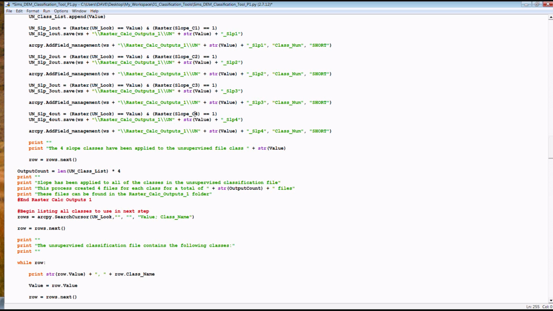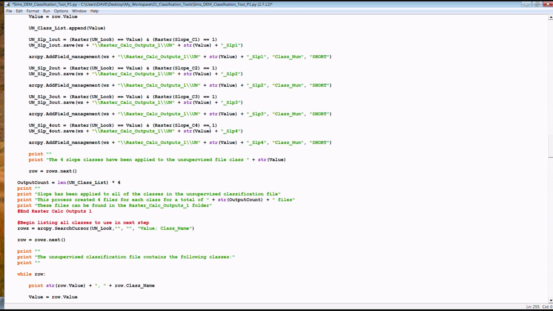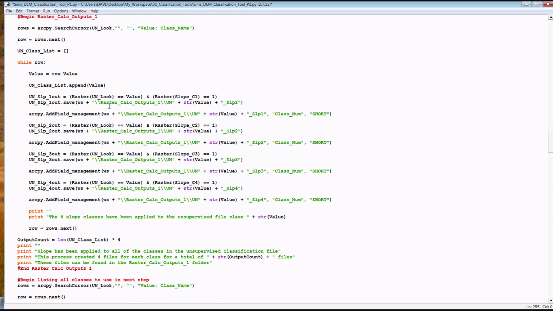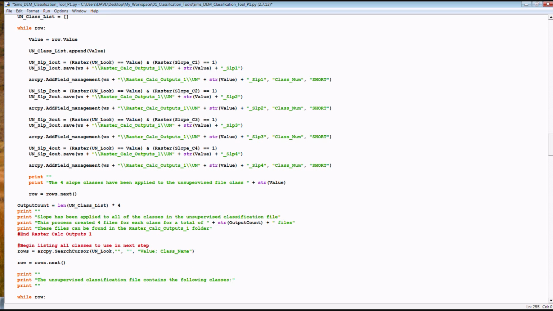And so this basically continues, and then it gets to the end, and it's like rows.next, and then it starts over. When there's no more rows, it'll exit the loop. And then again, the second time it would be value 2, and it'll go through and do the same thing again using value 2, and then value 3 all the way to 9, and then there are no more rows, and it'll exit the loop.